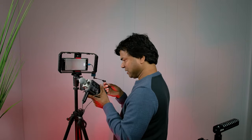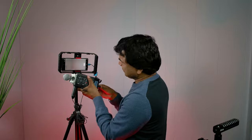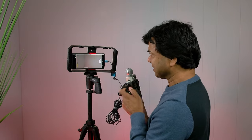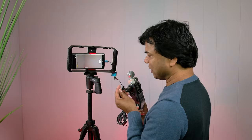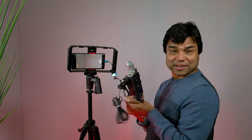Now let's connect to this line out here. Okay, line out, and you see the audio meter is moving here. So we are recording this here. Let's see how it sounds. Okay, so check 1, 2, 3. Check 1, 2, 3. So it's not that amazing.